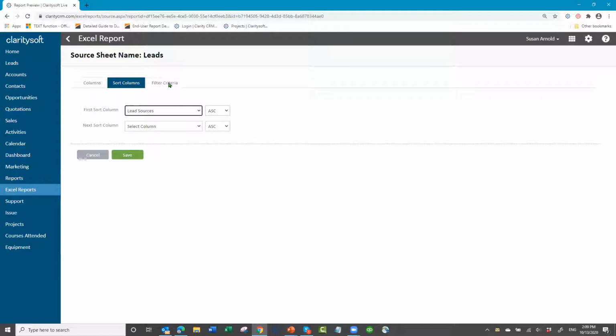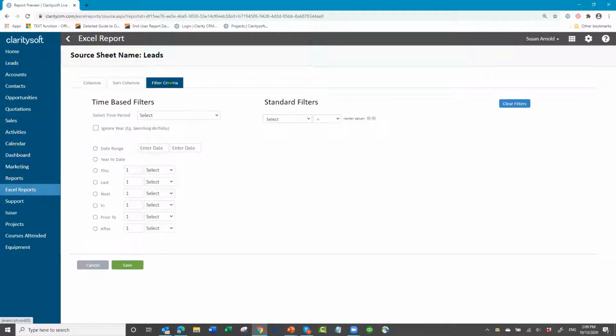And then my filter criteria, this is where I'm going to create that time filter that I just ran in leads. I want creation date, year to date. Okay? And I'm not putting any other criteria on it. So you could set something for the status or something like that if you wanted to. All right. So then I click Save.